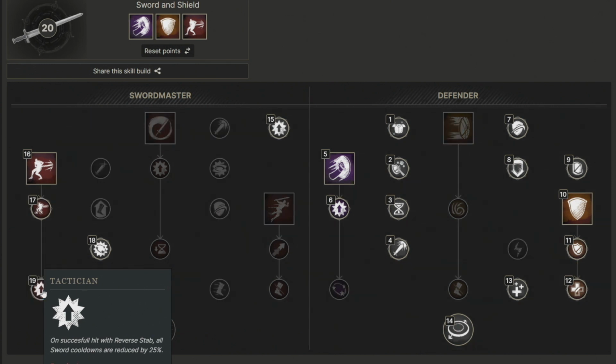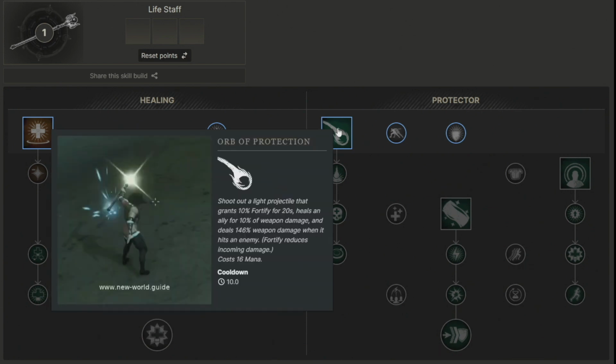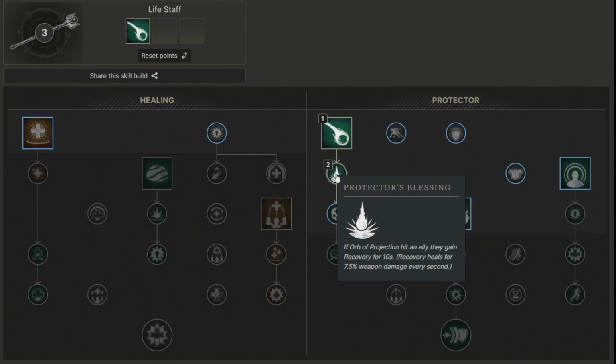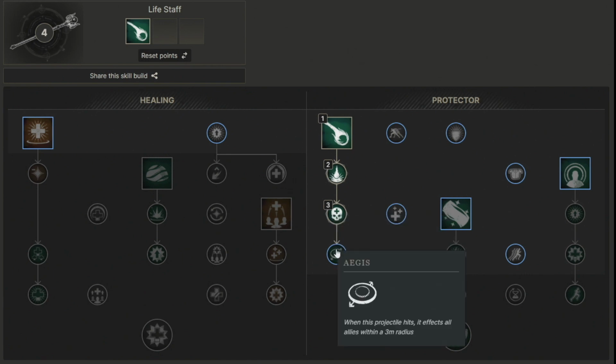Now guys, you just got to remember this is to keep you alive and take pressure off the healer having to be on you all the time. We choose Orb of Protection because it's going to give us a 10% Fortify for 20 seconds, and its cooldown is only going to be 10 seconds. Plus with Protector's Blessing, we get that recovery of 7.5% every second.